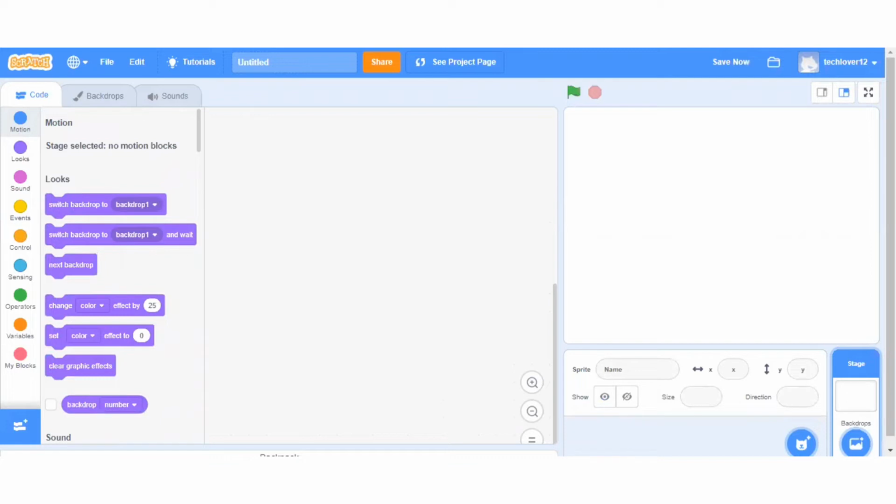But now what? I want to add something else. What should I do now? For that, I am going to use this cat face symbol. This button which has a cat face will help me to add more characters. So guys, every character that we have in Scratch is called a sprite. You see, it is written here also. So a sprite is nothing but an animation character which we can add with Scratch. All the animation characters are called sprites.